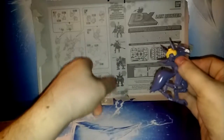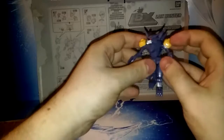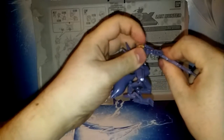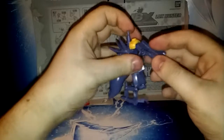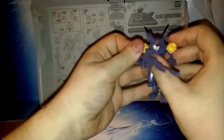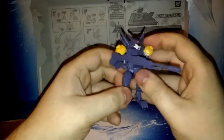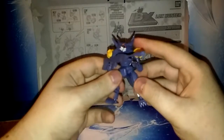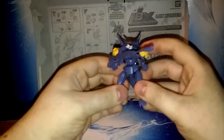Which really, the only reason I got these is because I need to know which stickers go where. So let's give him his little rifle. That's a 50 caliber right there. Make sure it actually goes into his hand this time. Yeah, that's a gun. That's not something you want to see pointed at you, or in your general direction.